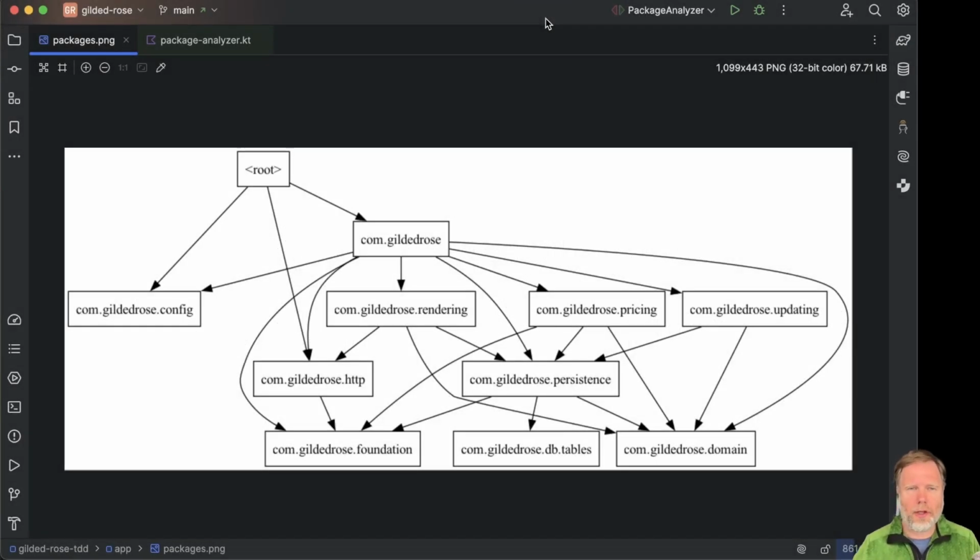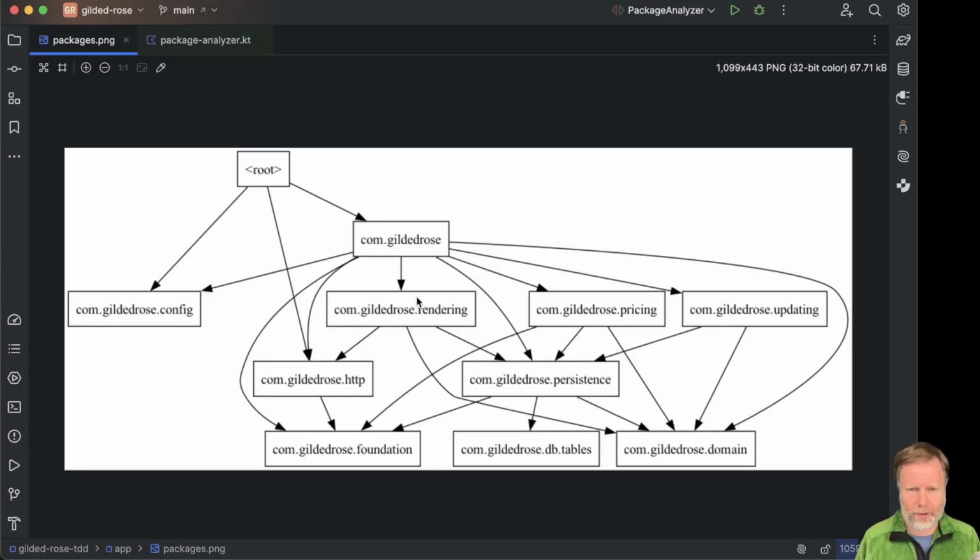Here we are once again looking at our package structure. Last week we extracted this foundation package, the things that we wished were in the standard library. And this week I'm looking to separate the app into its fundamentals, the core business rules, that sort of thing, and those things that are specific to this particular app. So the way that it's configured and run and the way it does rendering, those sort of things. For those of you that know the hexagonal architecture, I suppose I'm trying to extract the core of the hexagon.